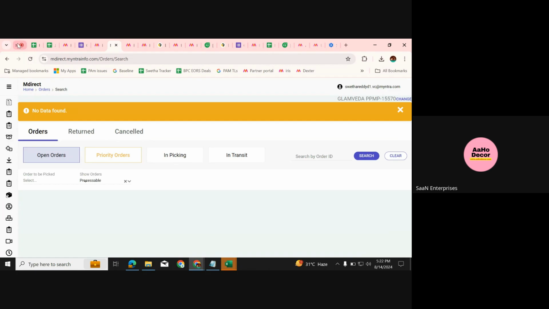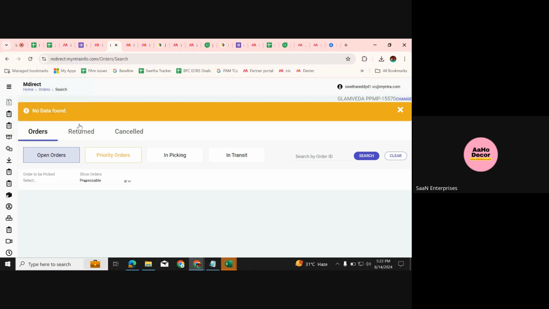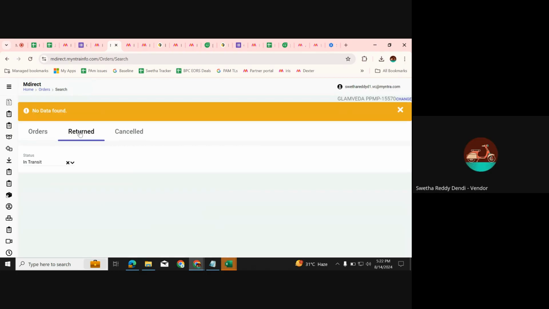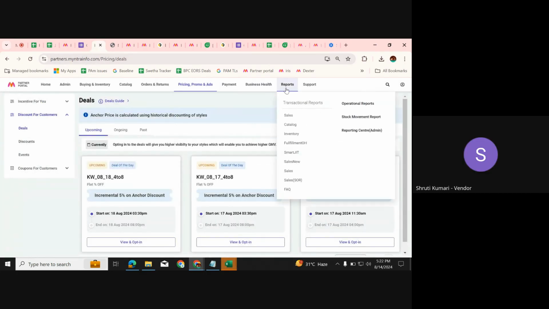But I can't see any return here. I've checked it multiple times. You can't see any returns there, but you can check it in the reports, not in M Direct. I have shown you the operational reports, right? Download those operational reports. In the returns report, you can check day on day or month on month, whatever you want, but it will be till yesterday.